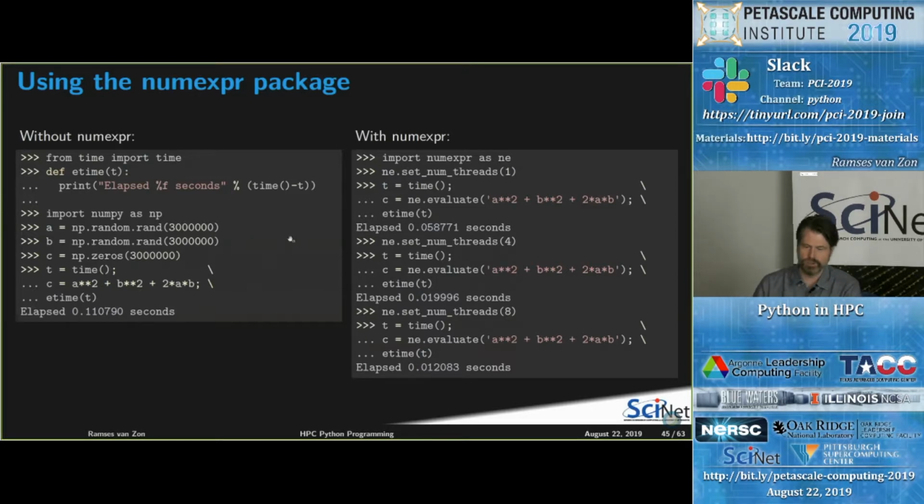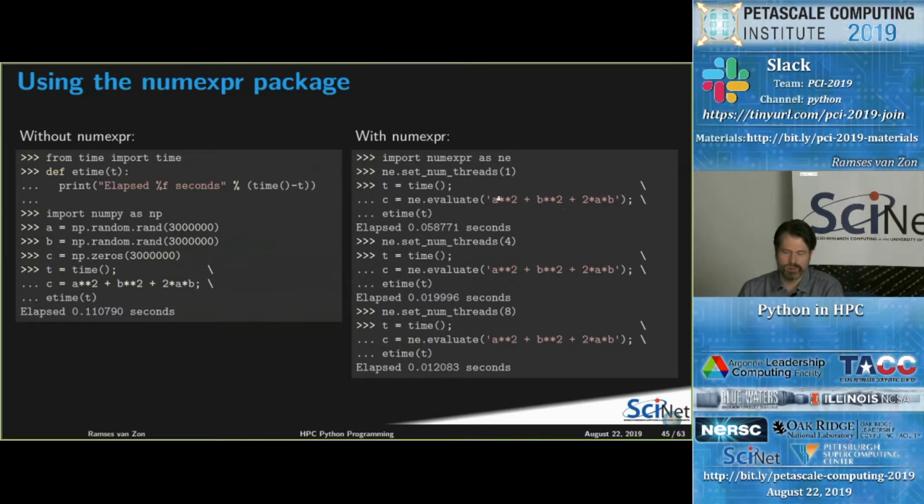Okay, so if I want to use NumExpr, I first have to import it. And again, I'll abbreviate it to NE. And I can tell it ahead of time how many threads it should use. So let's start with a serial version. And we'll do the same thing. One of the funny things about NumExpr is it wants its expression as a string. So I've got it here just written as code, and I have to put that code in a string. It's a bit silly, but it has to compile it.